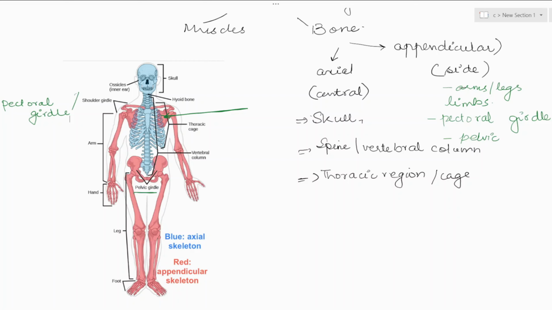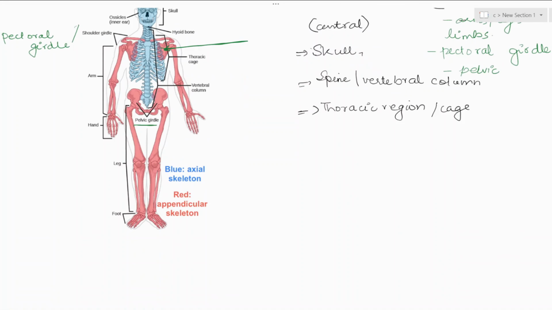Let's learn like this. If you want to go into the detail of each one of these, every bone has a different name, but I would recommend we stick to the general things. Done? Okay, the next one. Now two bones are connected to each other, that we know. The two bones connect with each other.